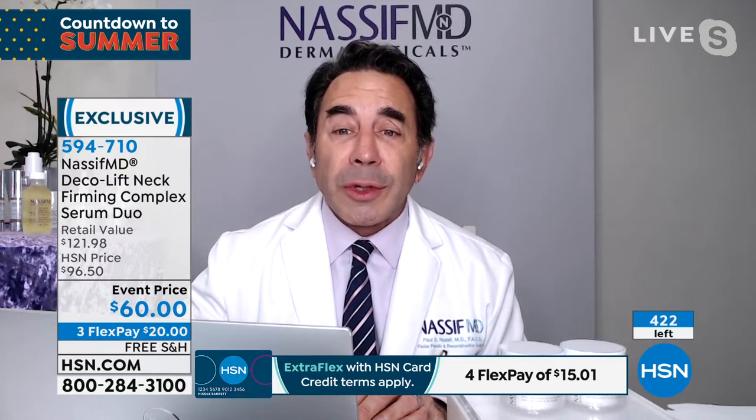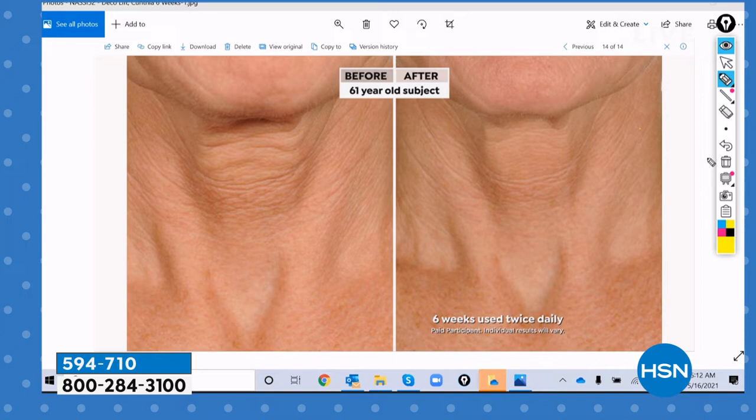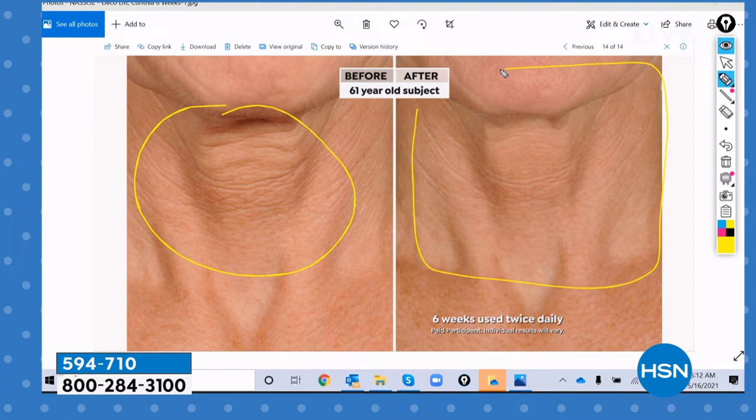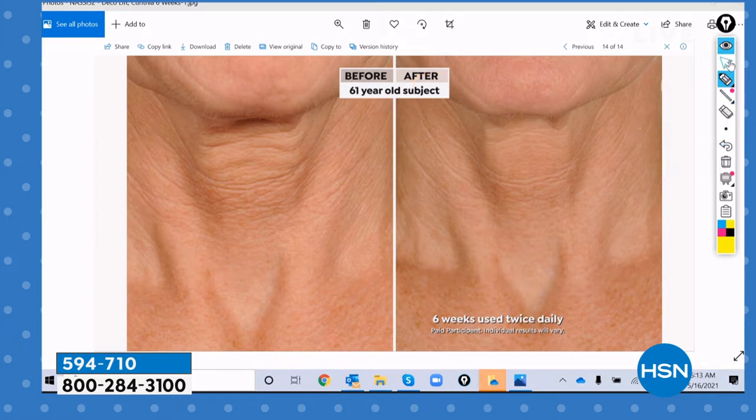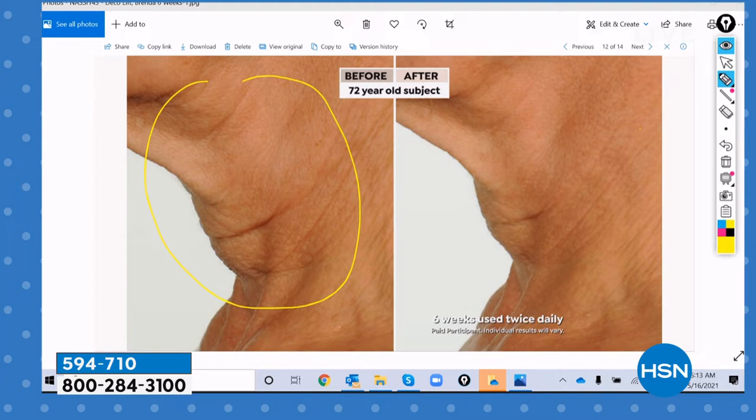Absolutely. Tech neck, as you mentioned Valerie — this is an area I actually treat with the scalpel for loose skin. But one thing I can't take care of with surgery is the actual skin itself. That's why I took my incredible antioxidant complex, my peptides, my ethylabsorbic acid which is vitamin C, and quoxal which is a hydrating moisturizer. You're seeing results in six to eight weeks. Getting two of these should last you about four months. The neck skin does not have many sebaceous glands — glands that help you heal — so we have to be very careful with this area.